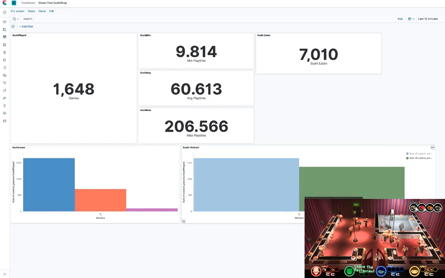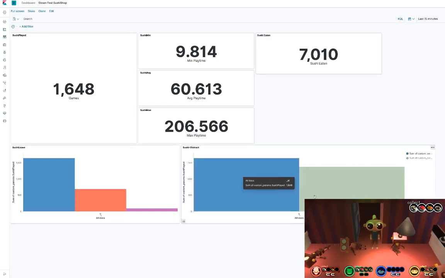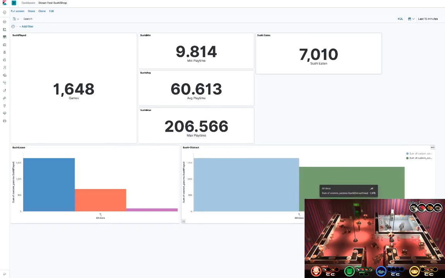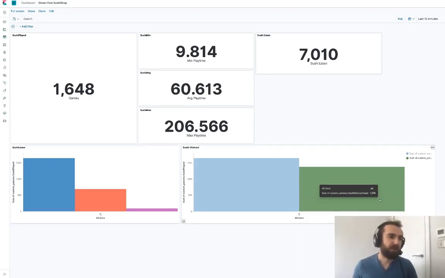Each player can use it twice per round in Sushi Shop, and it's only been used less than once per level. So we're not too happy about this stat. I mean, players didn't use it as much as they should. Maybe they didn't know it was there, or they didn't understand what it was doing. So we are definitely going to review how to make this mechanic more clear.